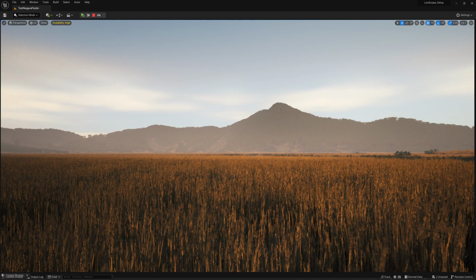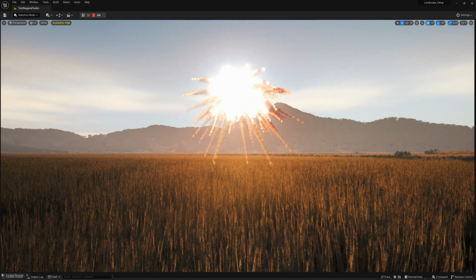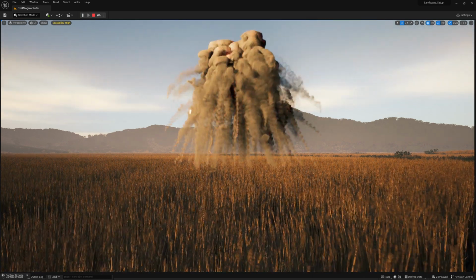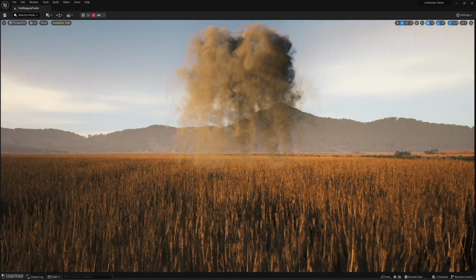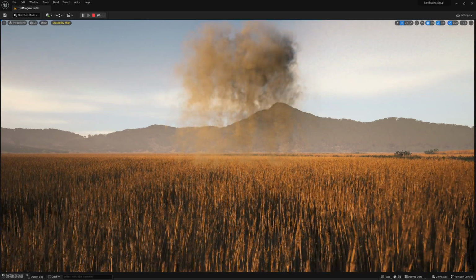In this video tutorial, we'll be going over how to emit Niagara fluids from particles in Unreal 5.2 to create something similar to what is shown here. With the approach shown in this video, you will be able to create all kinds of real-time smoke and fire simulations very quickly and easily within Unreal.